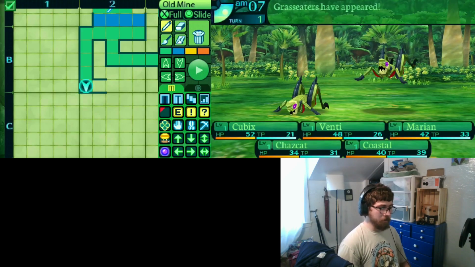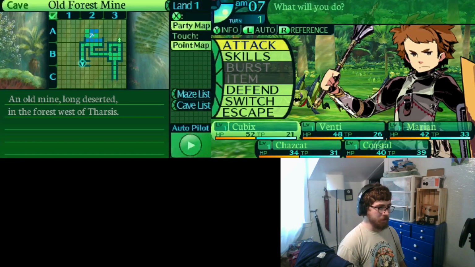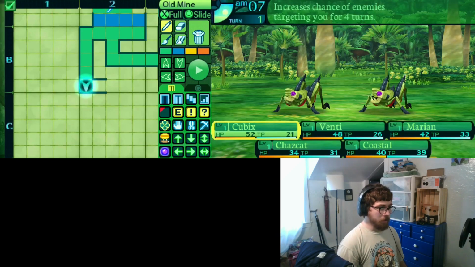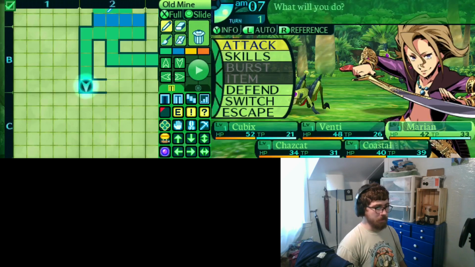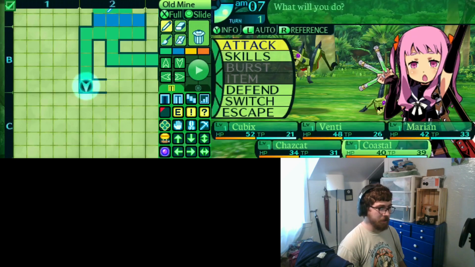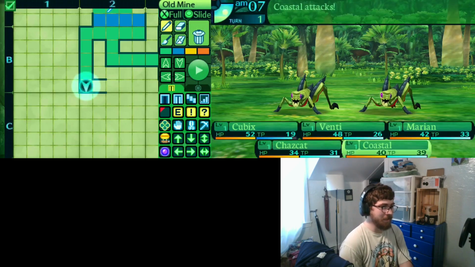Alright, we get into combat for the first time. What do we got? 2 Grass Eaters. Not the weakest enemy in this game, but pretty weak overall. And Auto Taunt did not activate, so I'm just gonna use that. And this early in the game, there's not really much you can do besides just attack, and attack, and attack.